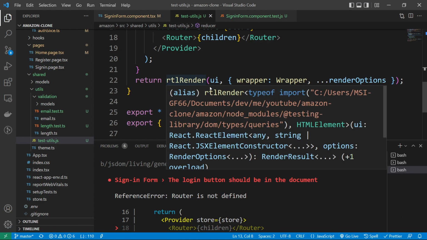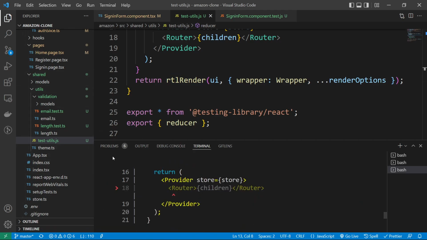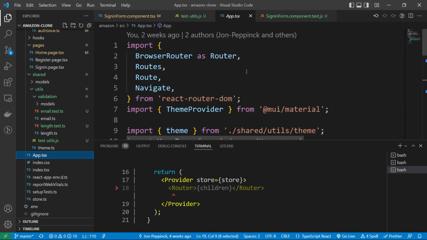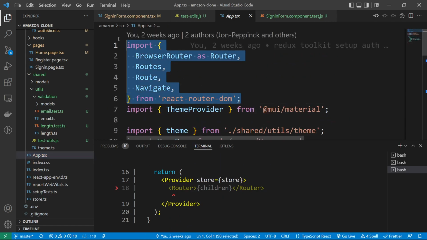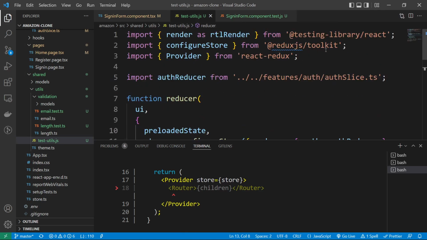All right, so we got a nice error to say that the router's not defined, and that's good because we didn't actually bring that in. So let's go ahead and bring that in. See if that helps us.